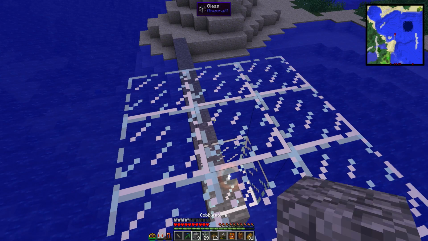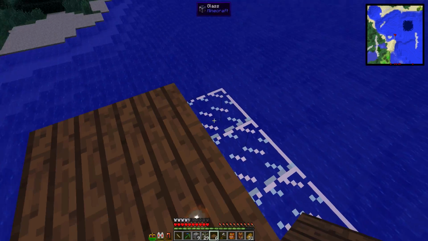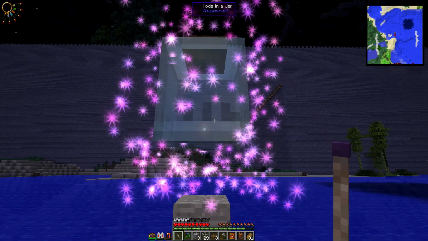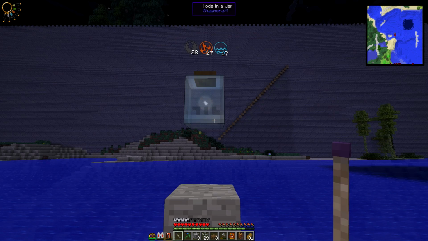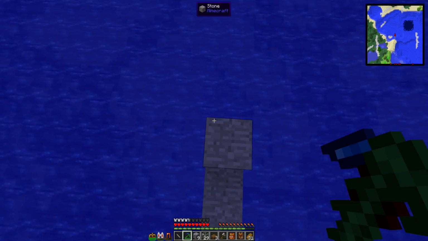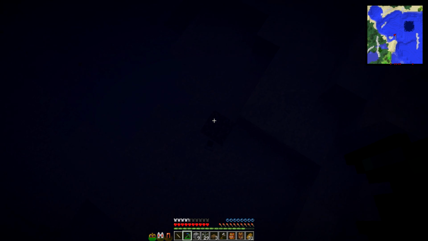Okay, so now we should be able to just do this. Come on. Okay, now let's see if this works. Very cool. Okay. So now I guess we just break this. Okay. Oh, and it fell into water. I knew it was going to fall into the water. It's fine. I don't have my magnetic hat on. That's why it did that.